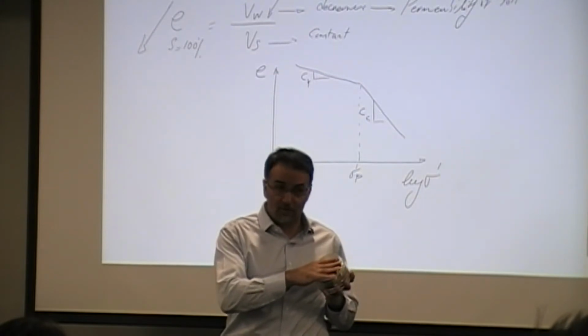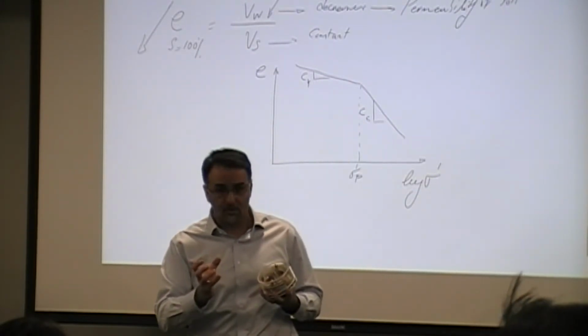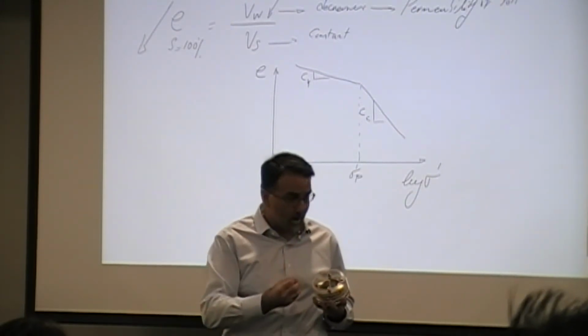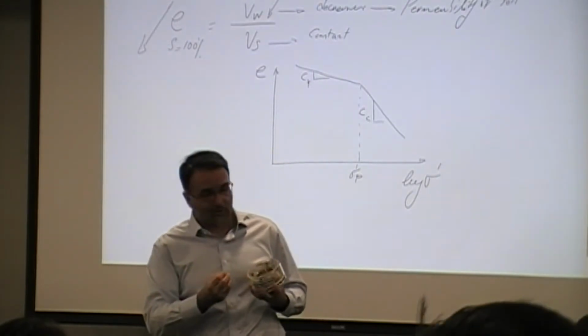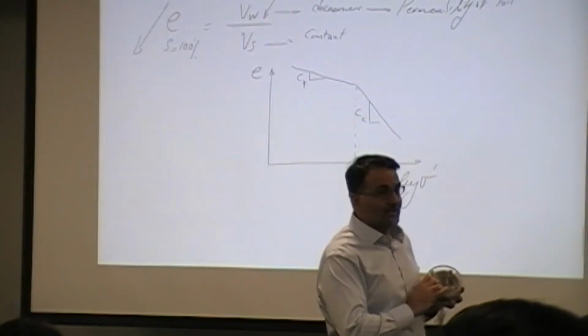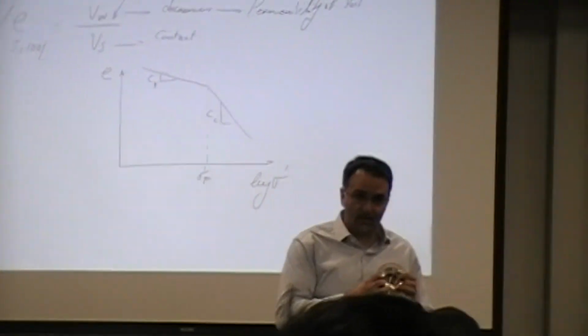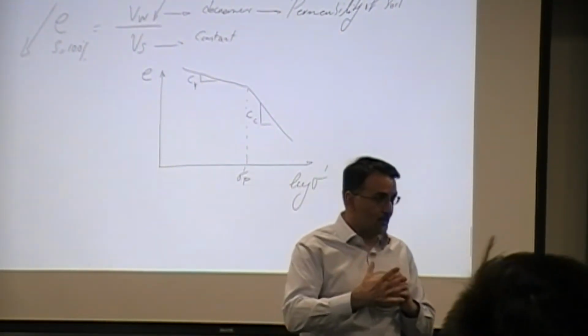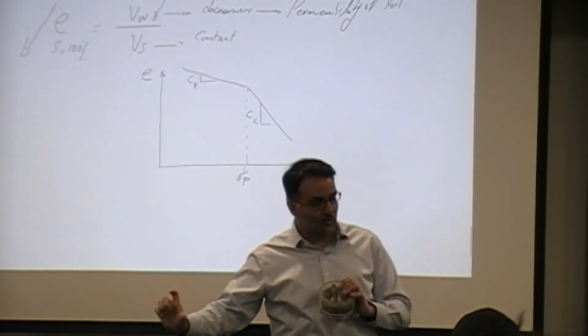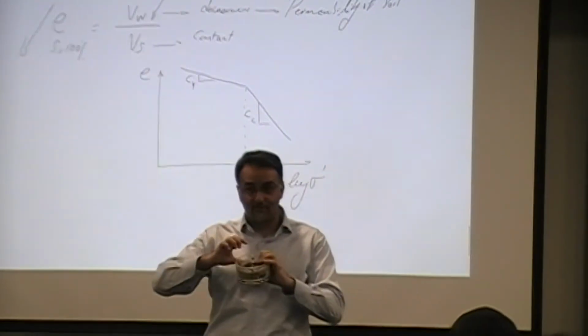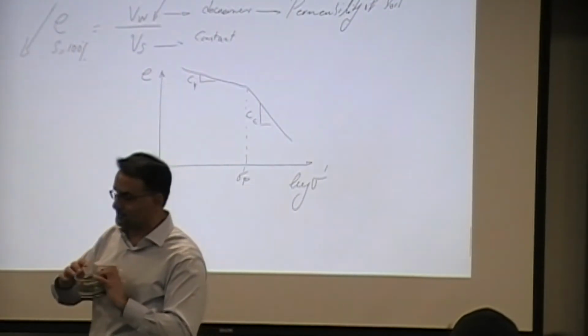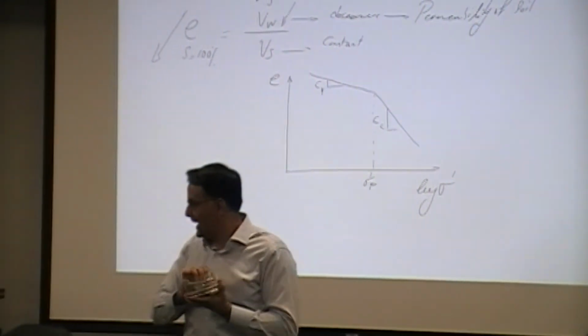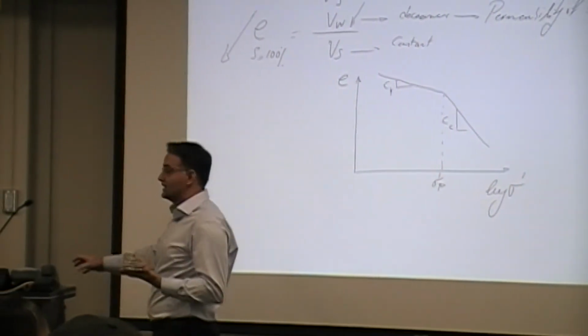You trim it. You make sure that you don't change the internal structure, because you know the internal structure, that void content, and interconnected void content, if you will, are the ones that determine the permeability of the soil. So you have to be very careful with the disturbance. Don't mess it up, don't recompact it, make sure that the sample that you source from the bottom of the ocean is very well placed here, and you trim around it. And you place it in here, and then the next step would be the loading.